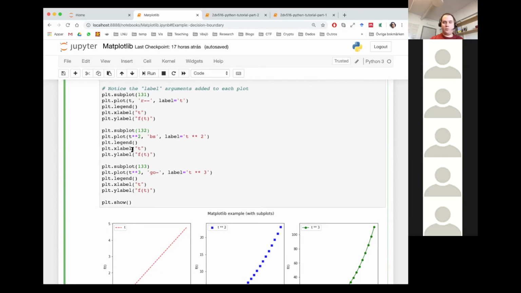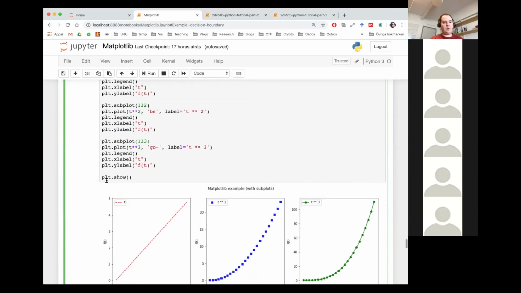So you do whatever you want here, and it appears here because this is number 2. Then you go to the next one, again 1 row, 3 columns, number 3. So it's this one, and you plot everything you want, and it appears here. And when you call show, everything gets drawn at the same time in the grid that you defined.